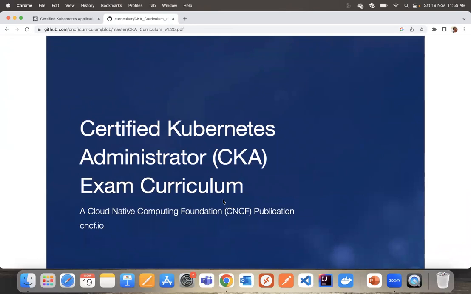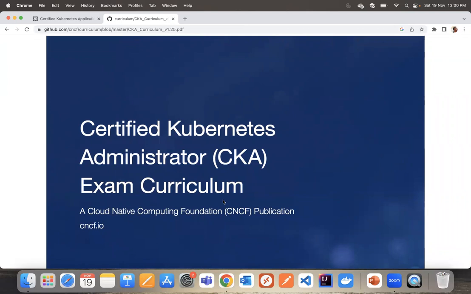You need to understand where to find the cost for your exams and where to find the curriculum for the exams, right? Once you are up to date on this, the next is how to prepare for the exams, what kind of things we need to go through to prepare and clear the exams. So what I did is I have taken the CKAD and CKA course from Code Cloud, which is from Mumshad Mannambeth. That course walks you through each and every topic in an efficient way.